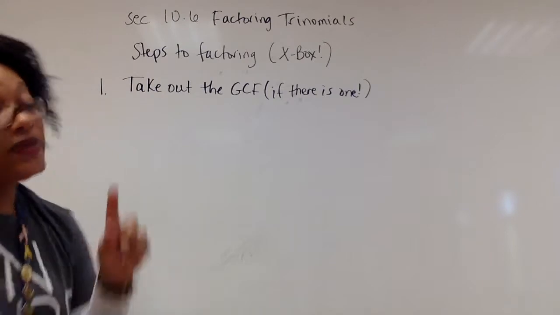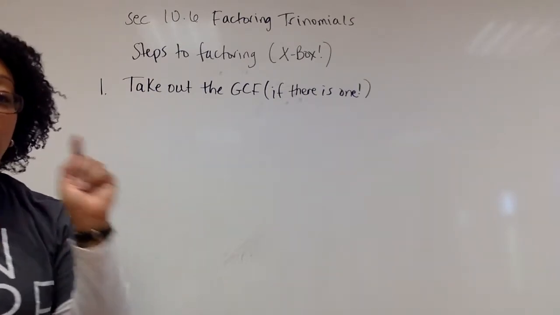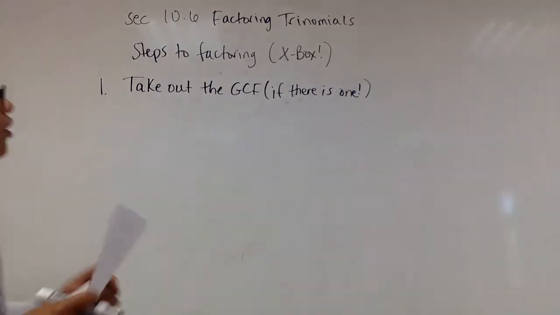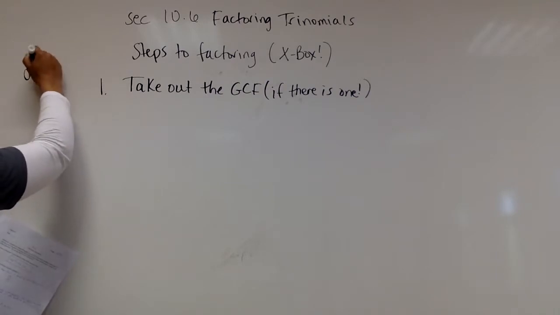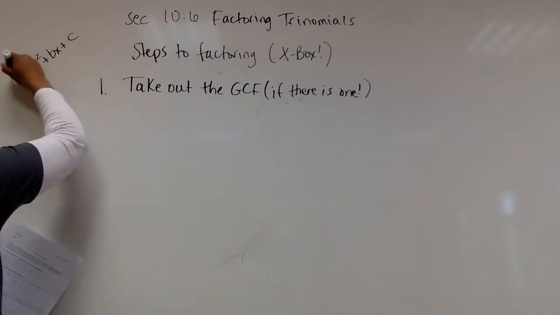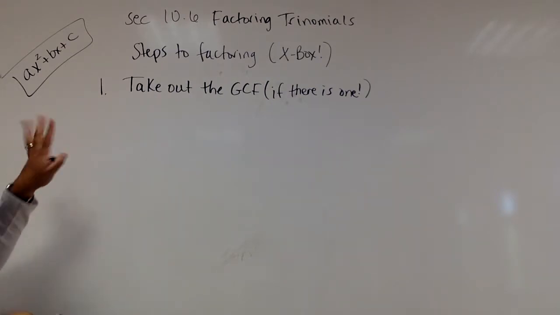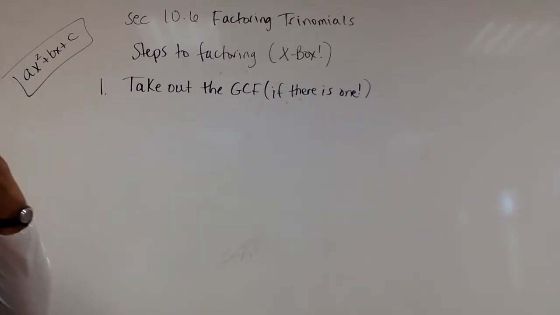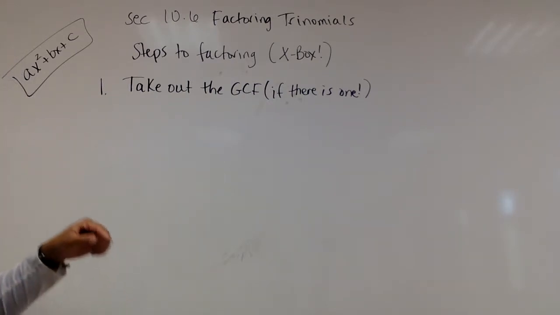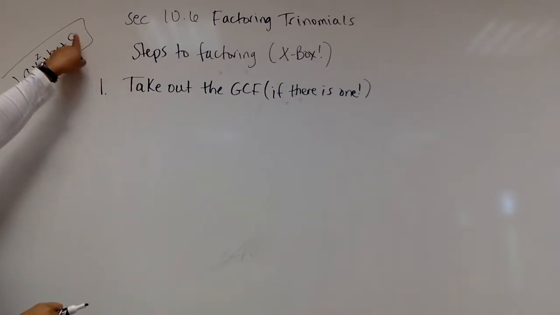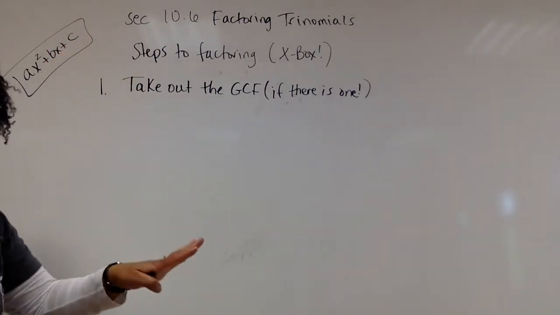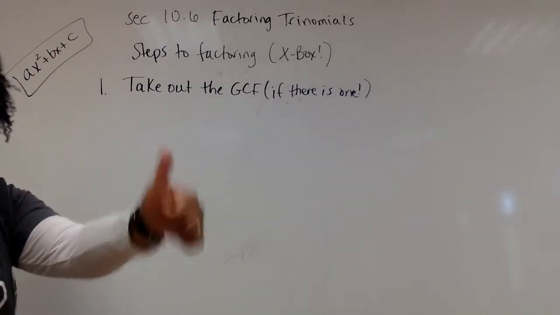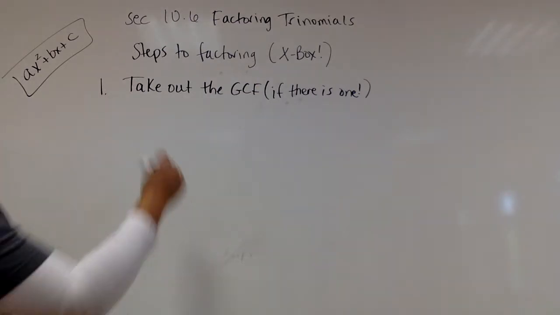Now, the reality is, this isn't going to happen very often. But we just need to still take a moment to look at your A, your B, and your C from here. Let me write it down again. You're like, what are you talking about? I'm talking about what you just wrote down in your box. You're going to look at the quadratic and just see, do I have a GCF of the A, B, and C? All right. Now, I didn't say the X because the C doesn't have an X. So there is no GCF for the variable. You're just going to be looking at the three numbers to see if there's a GCF. If there is one, please take it out and you're going to put it in front of it.